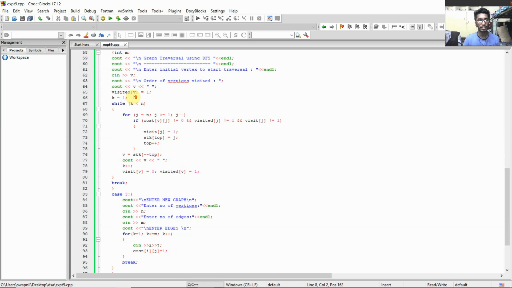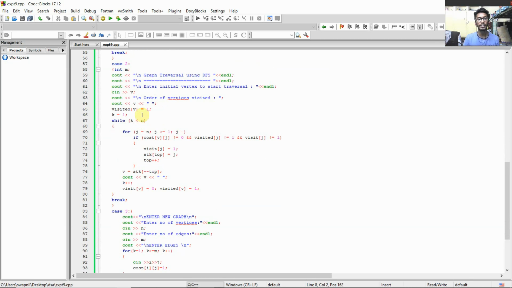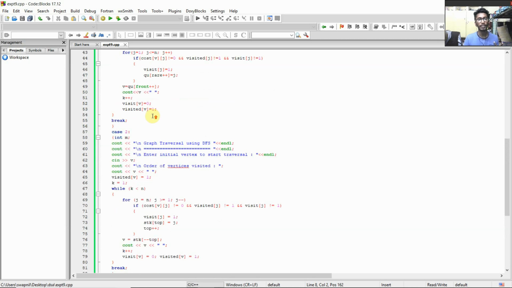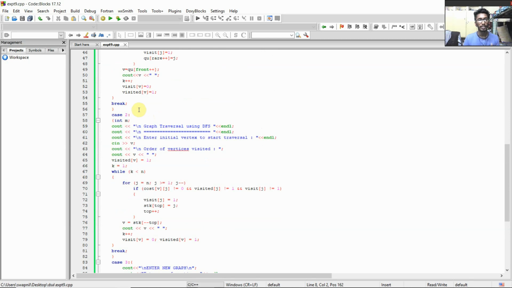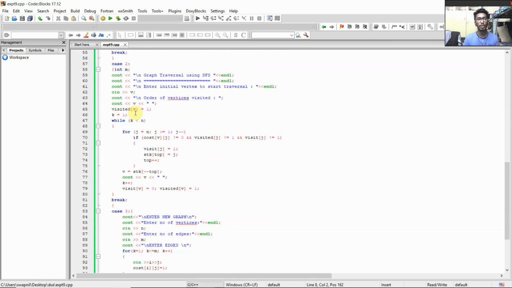Let's see the DFS logic. It's quite similar other than the queue logic, because in DFS we display the node value and go to the next value unless it has a next depth value. BFS follows level order traversal, and DFS follows the pre-order traversal in our normal traversal logics.